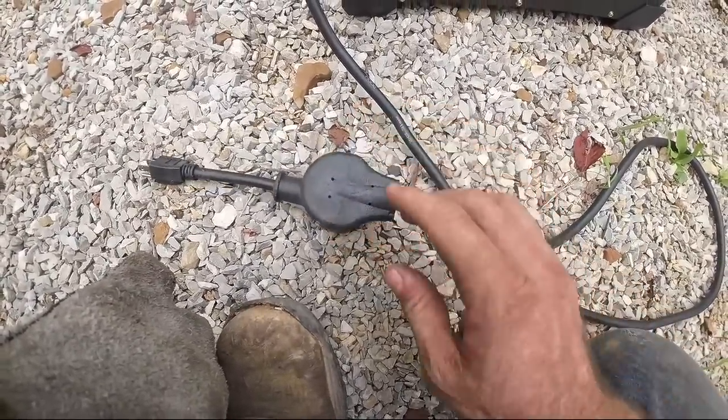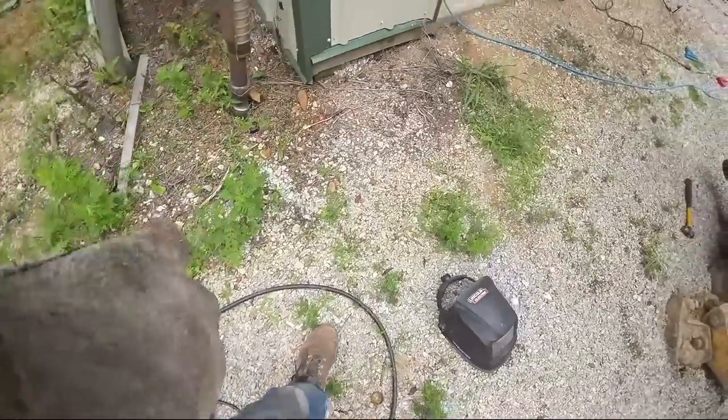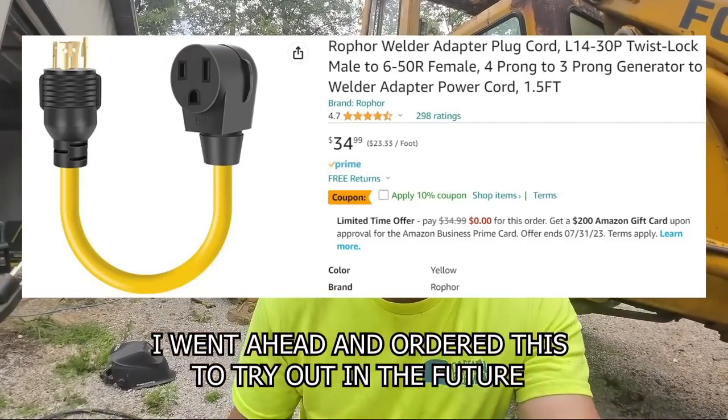So what I'm gonna need to do is get a 220 extension cord. I'm gonna have to get a 220 or 240, whatever you wanna call it, extension cord, so this can plug straight in to the 240 on the welder, because it doesn't have that connection. That's kind of a bummer, because I want to try this thing out.